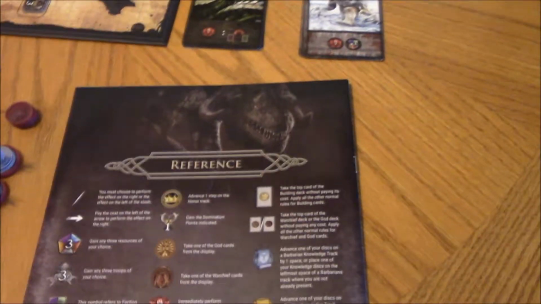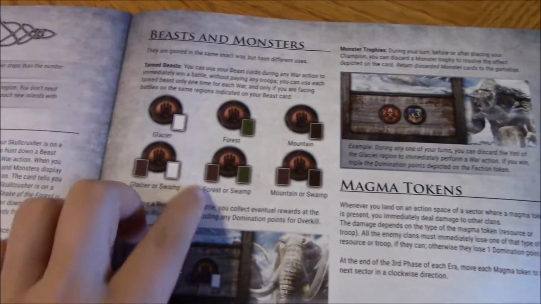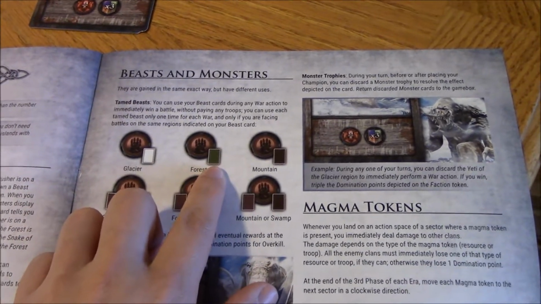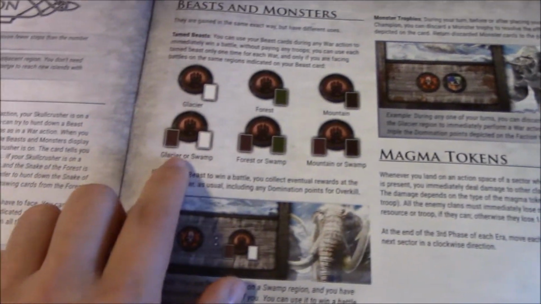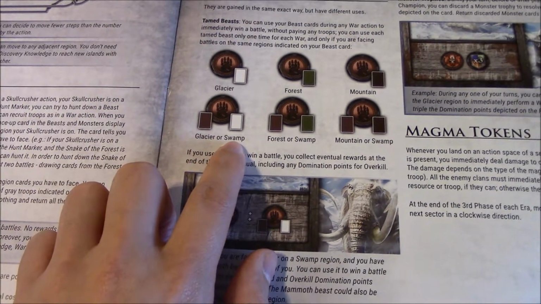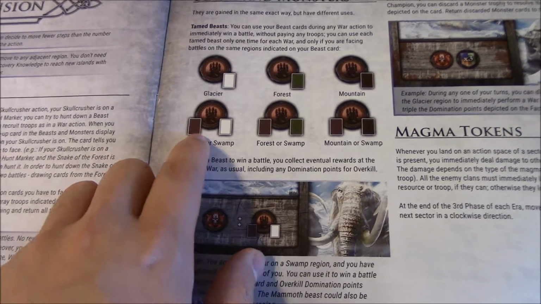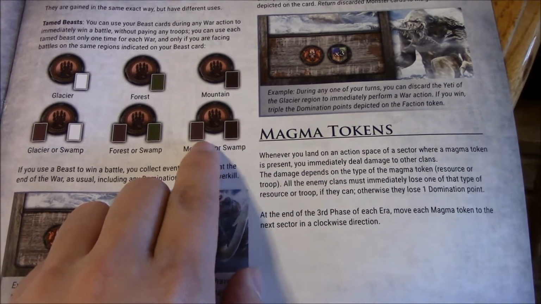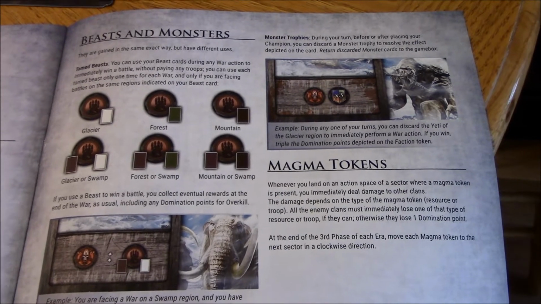So in the rulebook, it points out what the colors indicate. Let's see if I can find it. Like this is the glacier color, and the green is for the forests, and this dark brown is for mountains. And then it indicates right here that swamps is just kind of light brown. And this light brown is just so close to this mountain color. It's so hard to tell apart just by looking at it. You have to really stare at it.